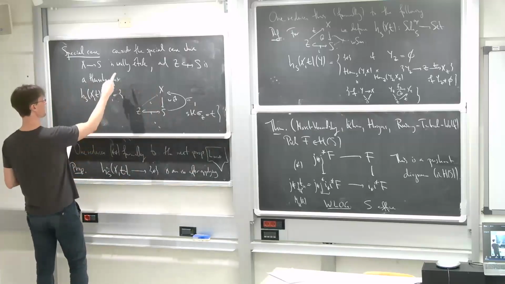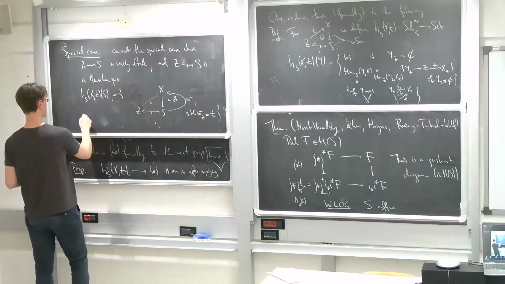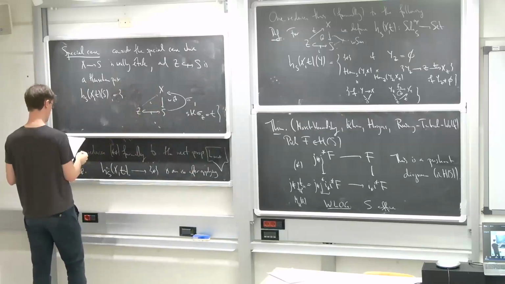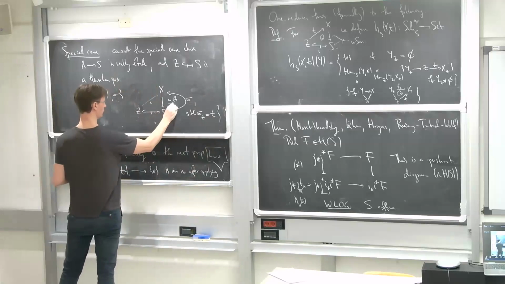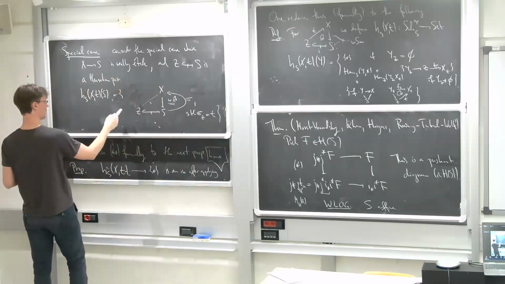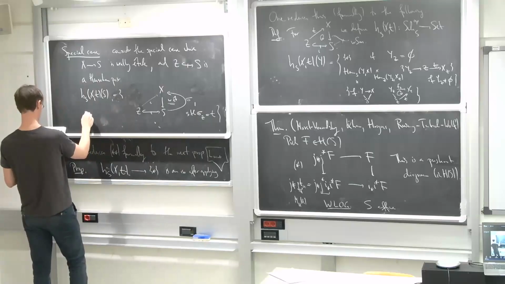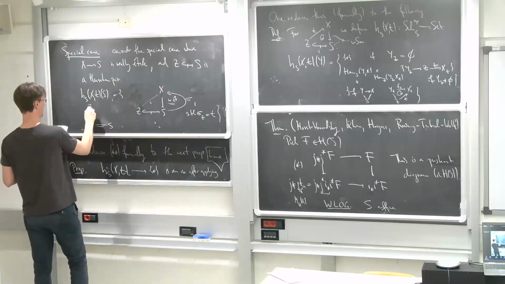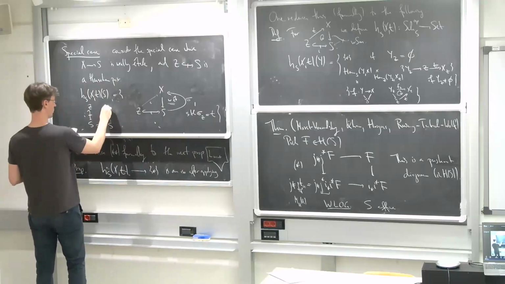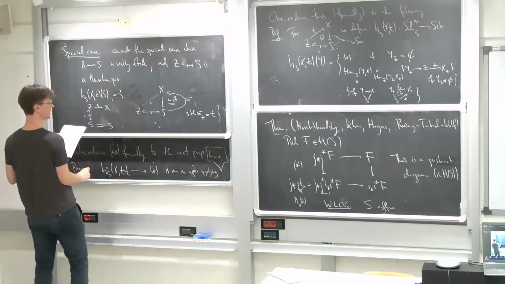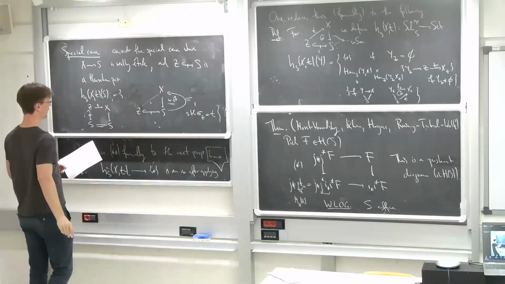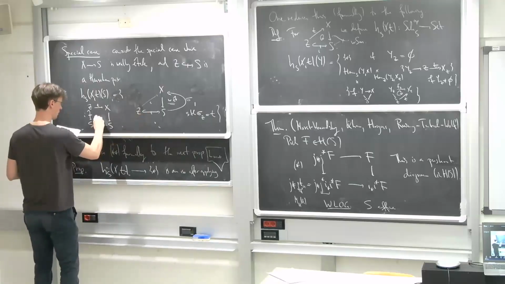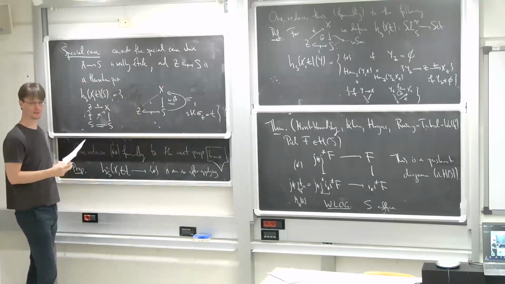And so now I'm claiming there is only one such section. So why is that? Well, this comes out of the unique lifting property for weakly étale things. So another way to write this is, maybe I write it like this. S is equal to S, and here we have this Z. So this is my I, and we have this T, that's what we are given. And this sigma that I'm looking for is the thing that fills this diagram.